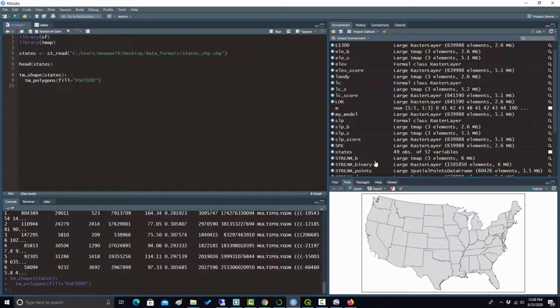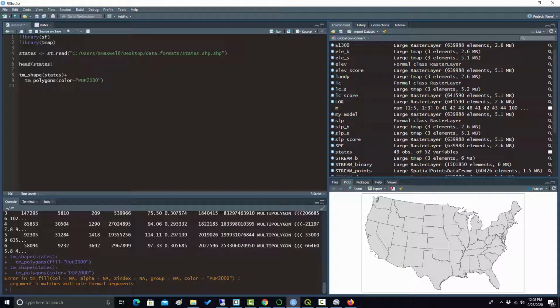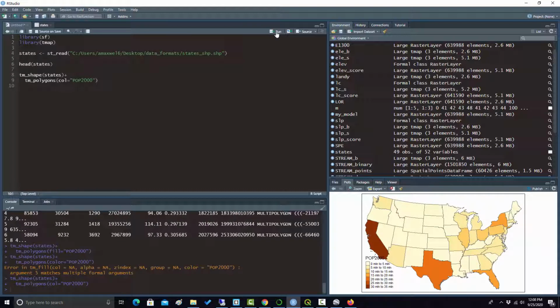It didn't fill it. So let's see. It might be col then. Let's try that instead. I don't know what the argument is. There we go, it's col. So there we have all of our states drawn in, and we symbolize them based on the total population. Okay, so that's it. This is an introduction to different types of data models for vector data, working with open data models and also reading them in open data science environments, so things like Python and R.